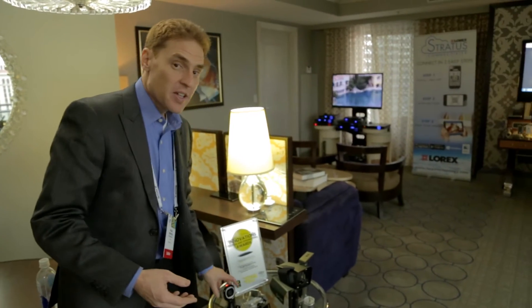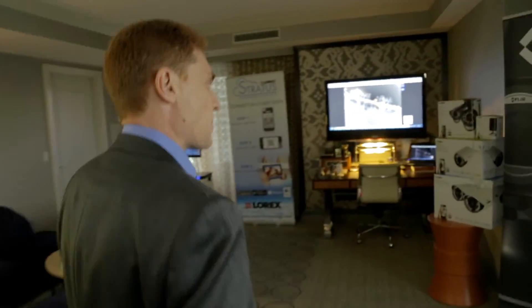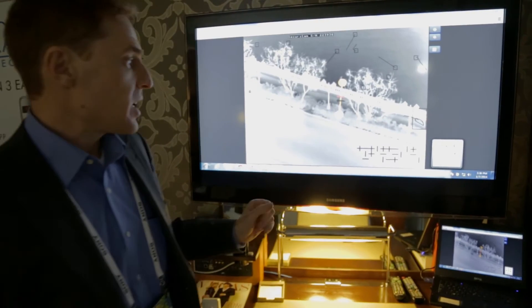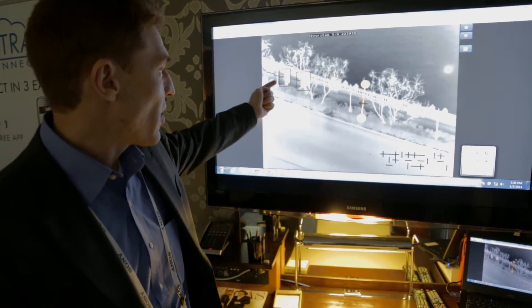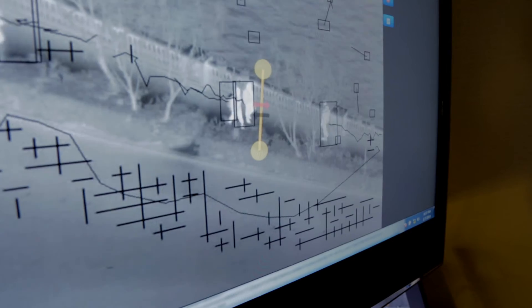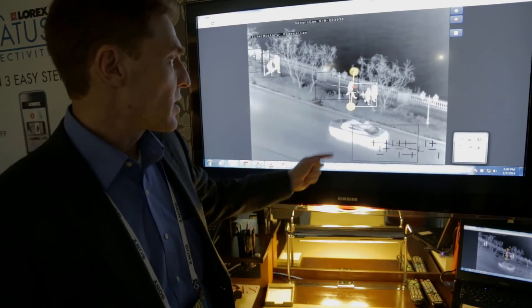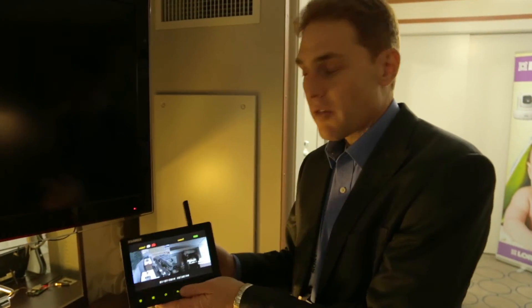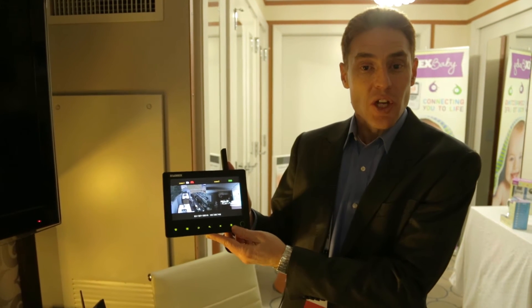And finally, with a view to the future — forward-looking — what to expect? We are looking at incorporating thermal imaging with advanced analytics called the thermal fence. As you can see here, people will cross the fence in the wrong direction and they will generate an alert. We're also proud of our wireless home monitoring systems in our 7 and 9 inch format.